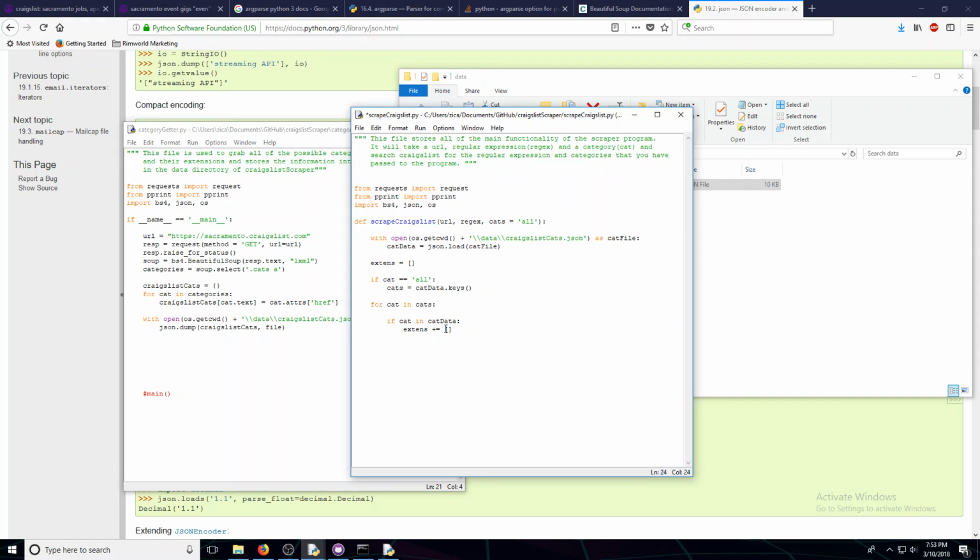I don't have to use a function. I can just do cat data of cat. What that'll do is return the value from the key of cat inside of cat data and add it as a list type to the extends list variable. And it'll overwrite the extends. Now, if cat is not in the dictionary, then it will just give you an error. So I could do a try except here.